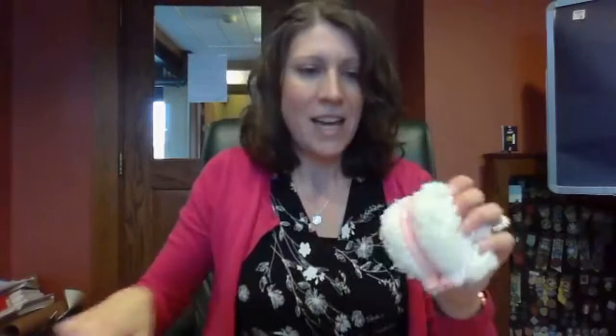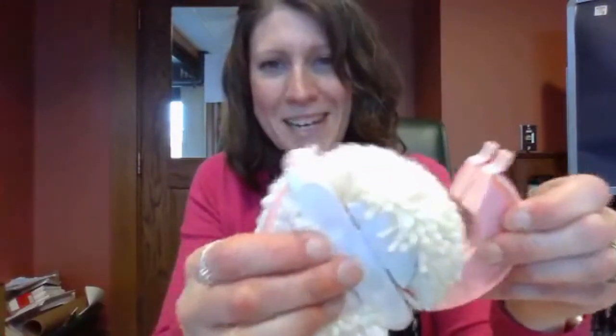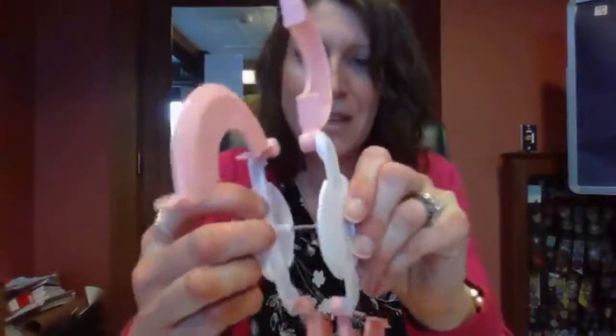This is the fun part — ready? Your pom-pom is done! It's all secure and everything's tied off. We're ready to take it out of the pom-pom maker. We're going to take these little parts right here and pull it out. Your pom-pom will stay together if you tied it in the middle. Hold out one side, here's the other side — you're going to look for those little feet sticking out and pull out the other side. Then you're going to pull your pom-pom maker right apart at the middle. You can always put it back together — there's a little metal piece that goes into the hole, so you can reuse it as many times as you want.